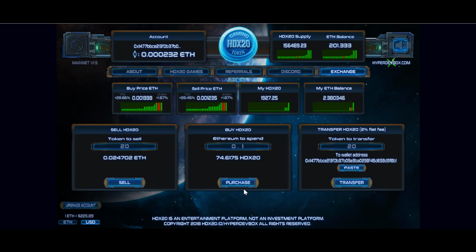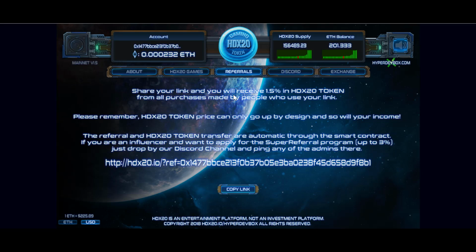I do know that this is a smart contract. There was some discussion, I'll explain this. Here's how their referrals work, by the way. Share your referral link. You'll receive 1.5% in HDX20 tokens from all the purchases made by the people who use your link. P3D pays like 0.03%. I actually think this 1.5% is part of the Achilles heel. They have a referral program, so I'm willing to take advantage of it. As long as it's a solid smart contract, then I feel like it's probably going to be safe. So therefore, I'm willing to use the referral link, but I actually think it could be much less.